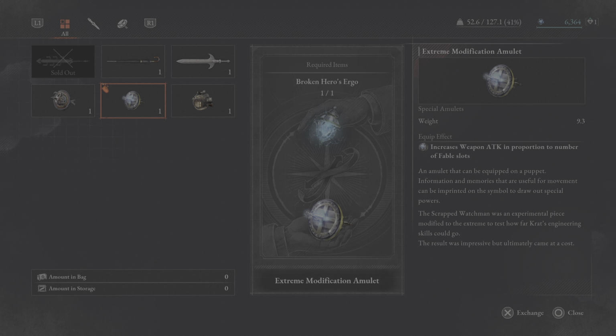Don't care for it. But this ring, on the other hand, is going to give you a massive boost to damage. It increases weapon attack in proportion to the number of Fable slots. So the more Fable slots you have with upgrades in your tree, the more damage you're going to get. If you're not using your weapon art and your Fable is full, you just get a buff. I mean, how good is that? So I'm going to pick that up instead.